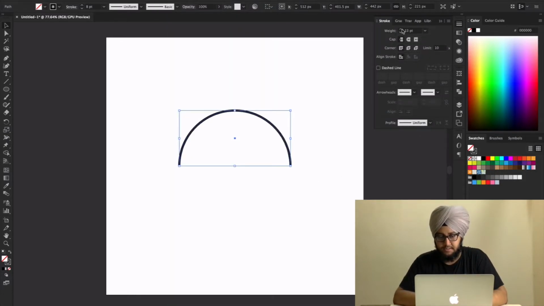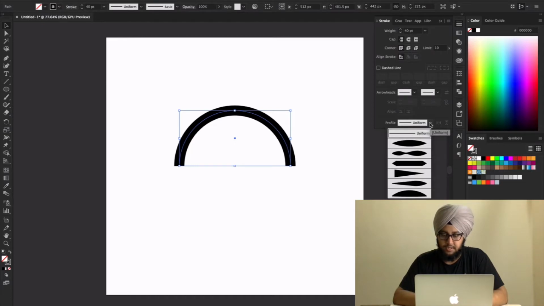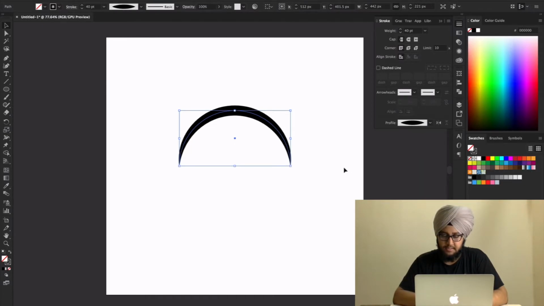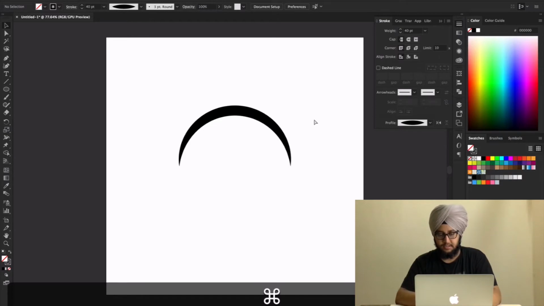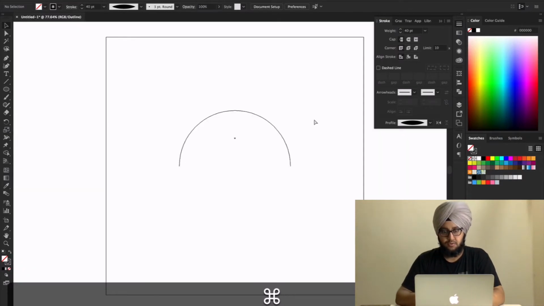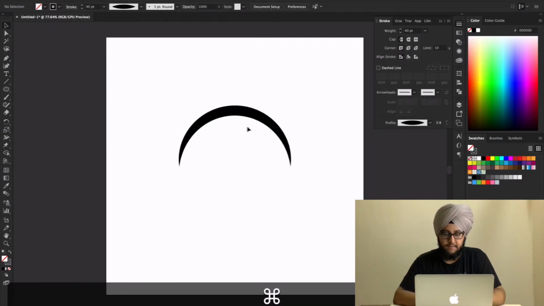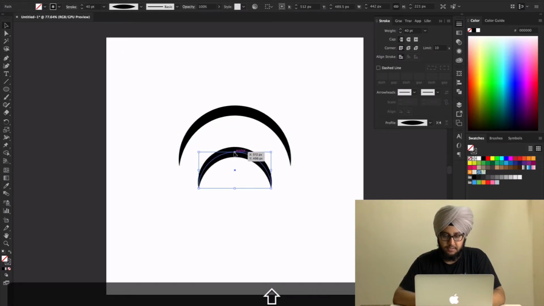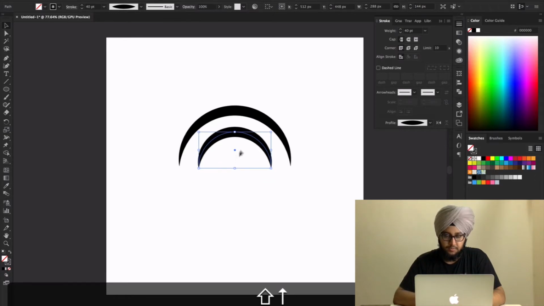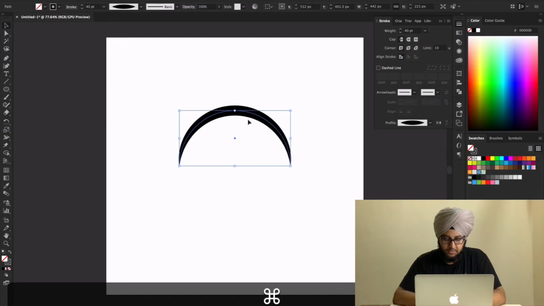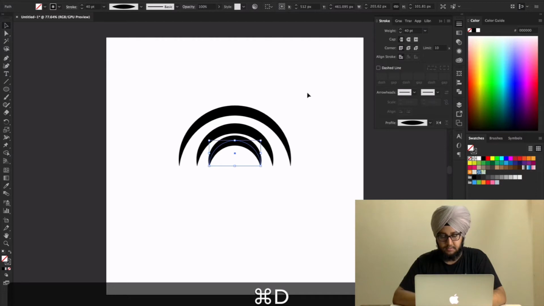So here, as you can see, you can change the weight, but this is not what we are interested in. We are interested in here. It's called stroke profile. So what you can do here is apply these kinds of effects directly to the stroke. These are effects, so they won't show in the outline mode. But if you want to get something like this, let me quickly show you what I mean by that. So it's like this, one side, and then this, something like this.